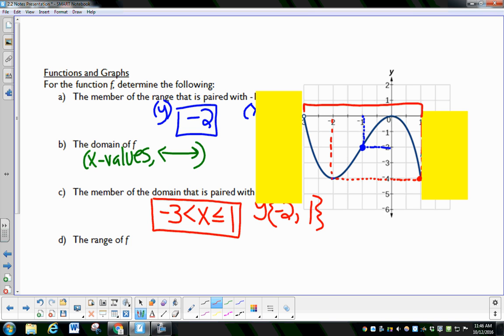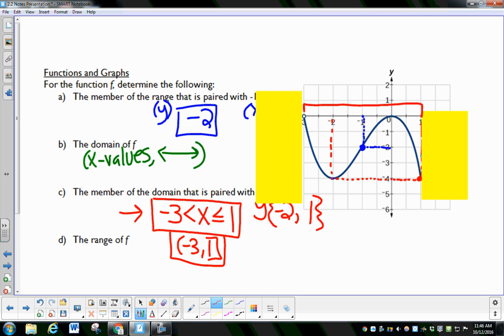If you wanted to write this in interval notation, you could write it like this, -3 up to 1. But I want you to know that for a solution, I expect you to write it this way, and that's how the book is going to show your answers. So unless I ask you to write it in interval notation, write your solution with inequality symbols, please.